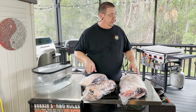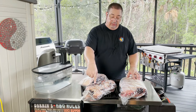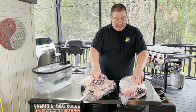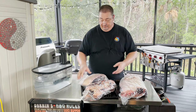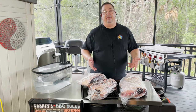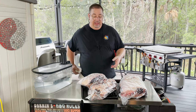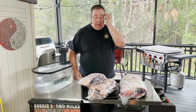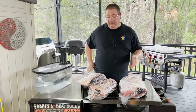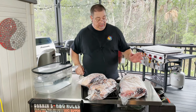Here you go — this is 30 days. 30-day dry aged. I have a ribeye primal right here, a New York strip or strip loin, and a top sirloin. I only did 30 days — I don't like to go much longer than that. I've done 45 days before. Much longer than that, you lose a lot more of the meat and it starts getting a much more funky flavor. Some people like that, but since these were smaller primals, I didn't want to go much more than 30 days.